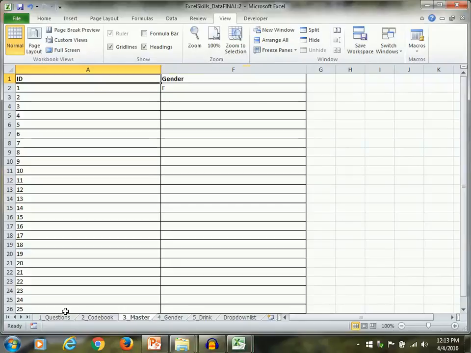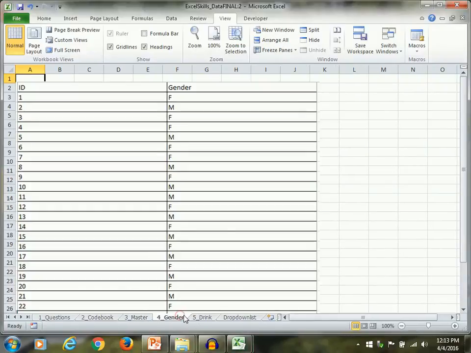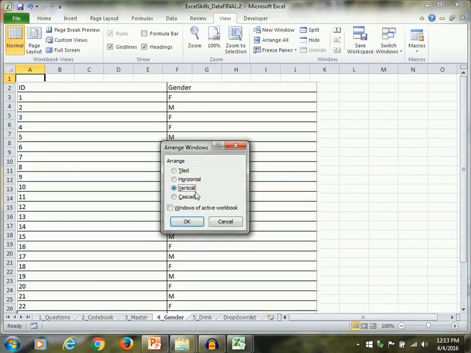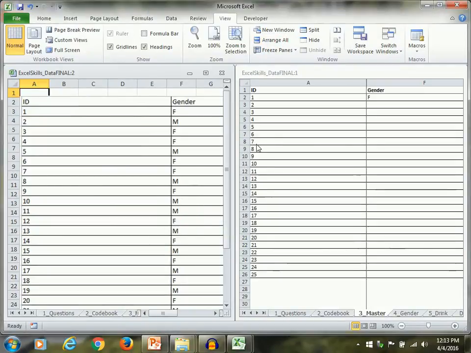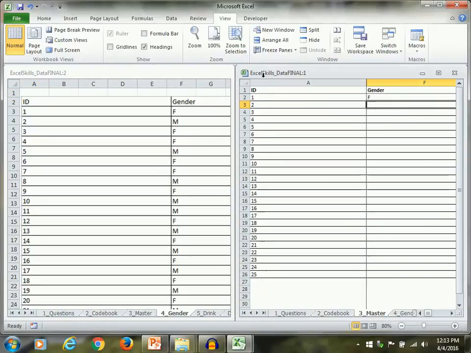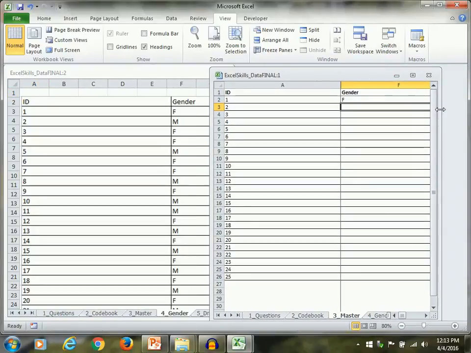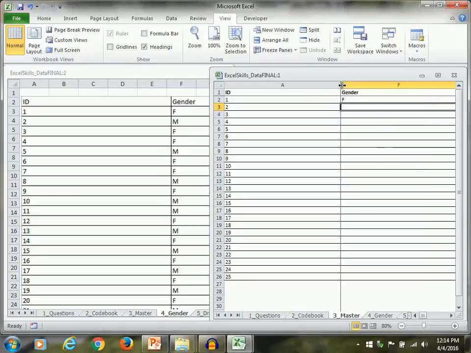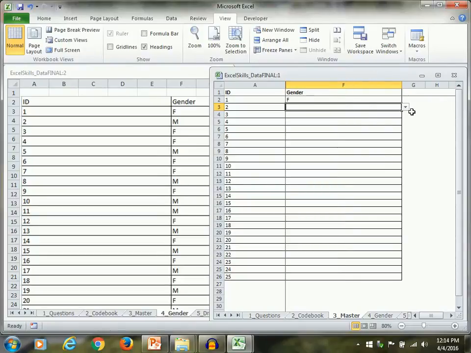And I can use this one to see the gender tab, and I click on arrange all in vertical. I can now see the two tabs at the same time. And this will help me to, this is very narrow, but it's a little smaller. And I can just enter the values like this.